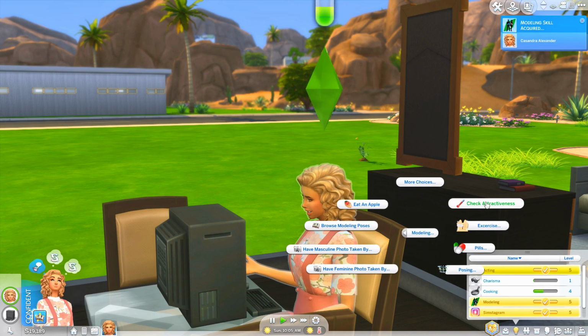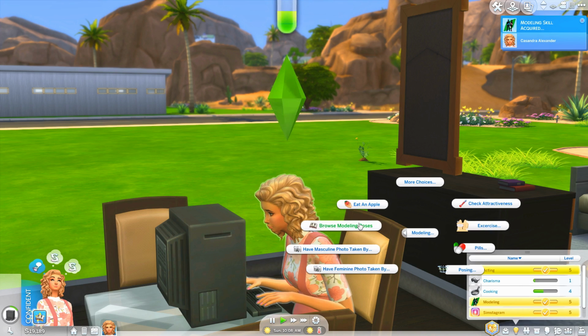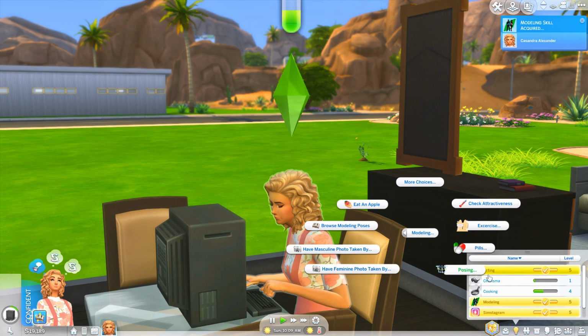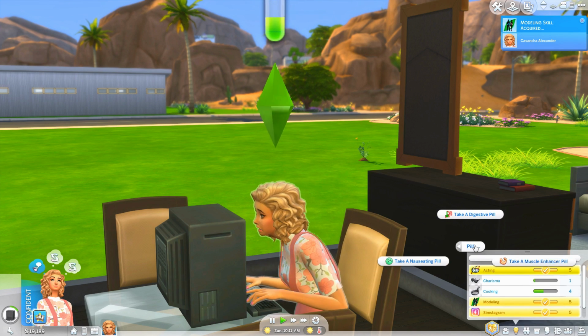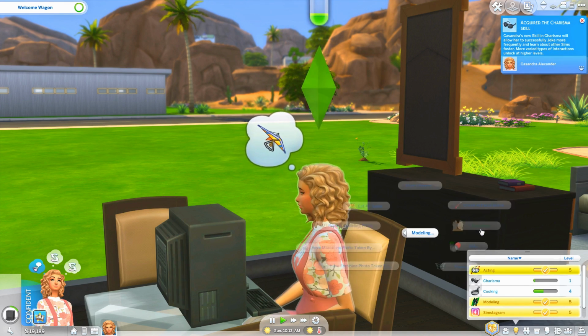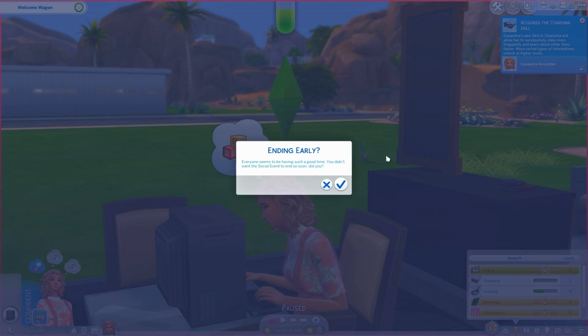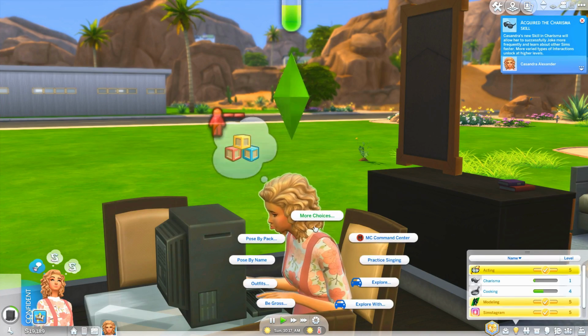So my sim hunter and my single dad life can do all these things. You can check attractiveness, eat an apple, browse modeling poses, have your photos taken. There's posing. You can also take pills, which, because you're a model, is pretty dangerous, so be careful with that. You can just do exercise straight here. Let's end this.